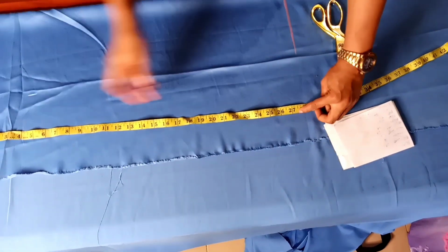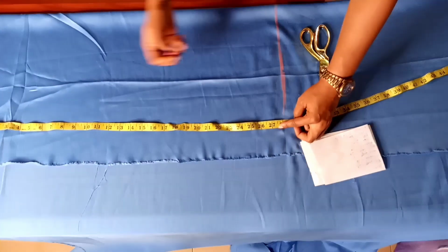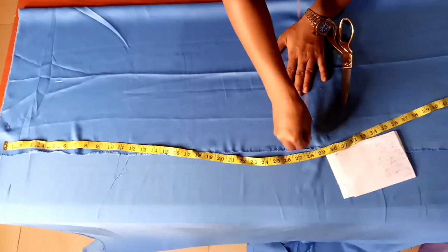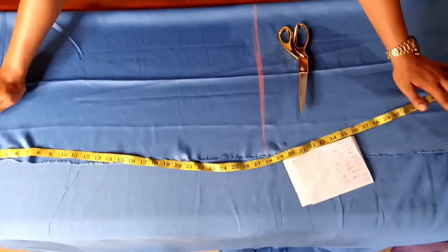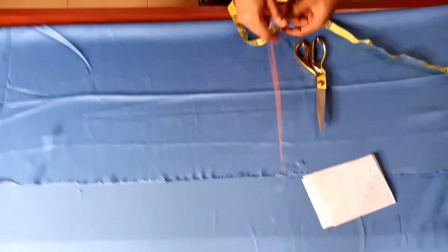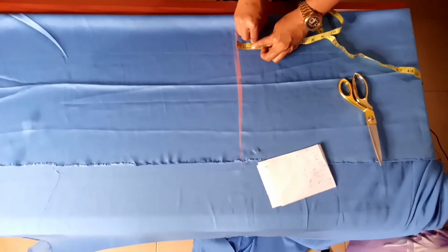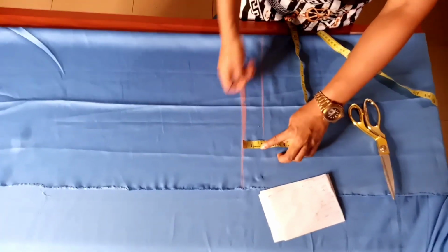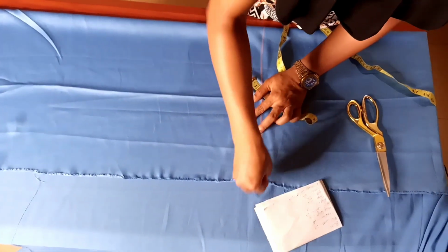Half 28, okay. The next thing I'm going to mark out here, remember we've taken our 28, we have to put the bending allowance, which is 2 inches. Now this 2 inches covers for the shoulder line and the bend. Half of it goes on the shoulder, then 1/2 goes to bend.